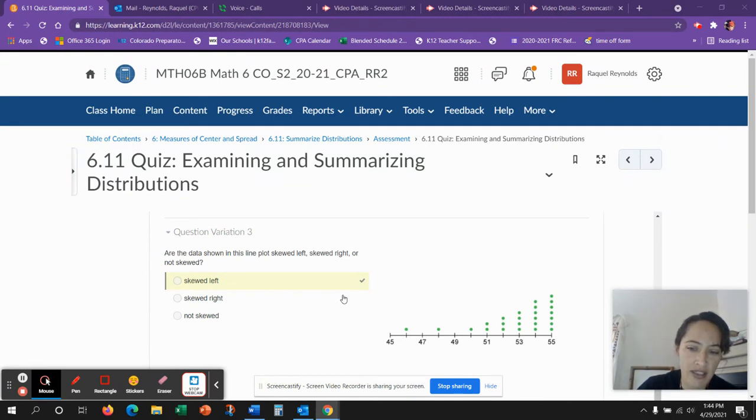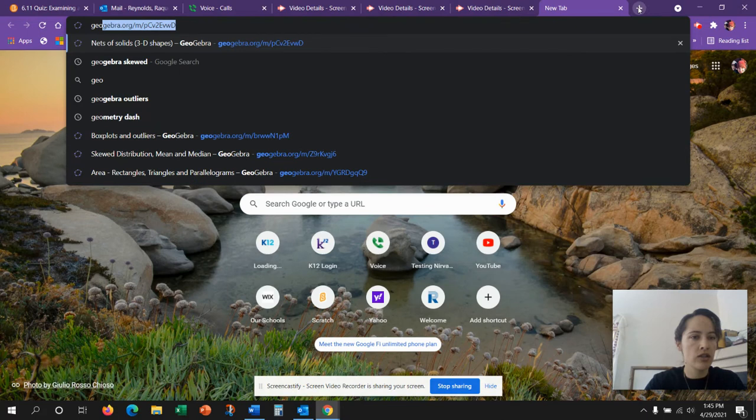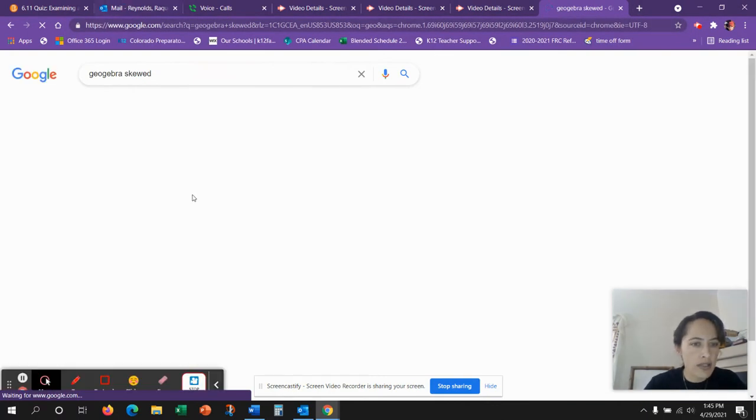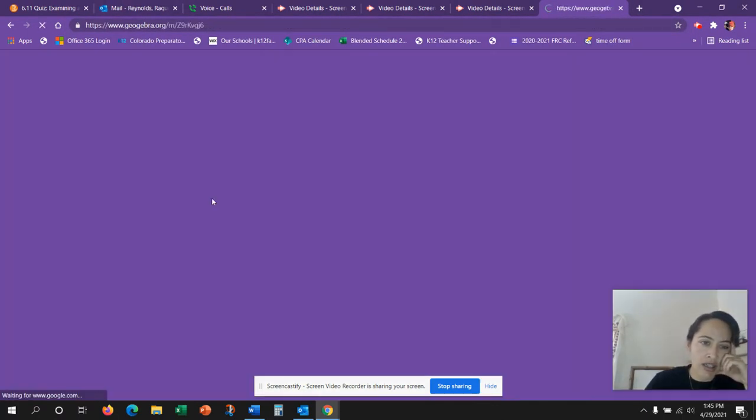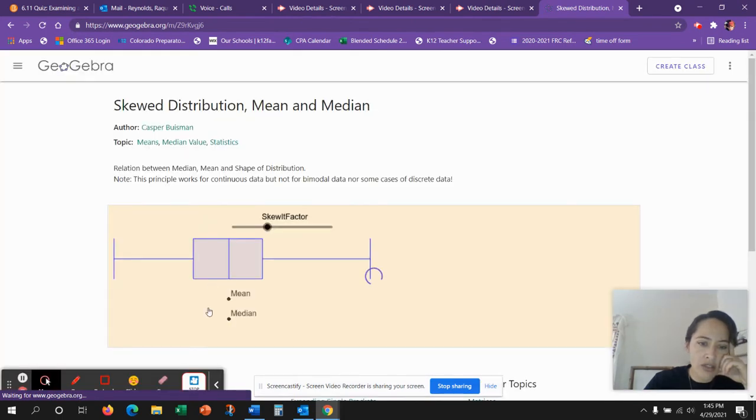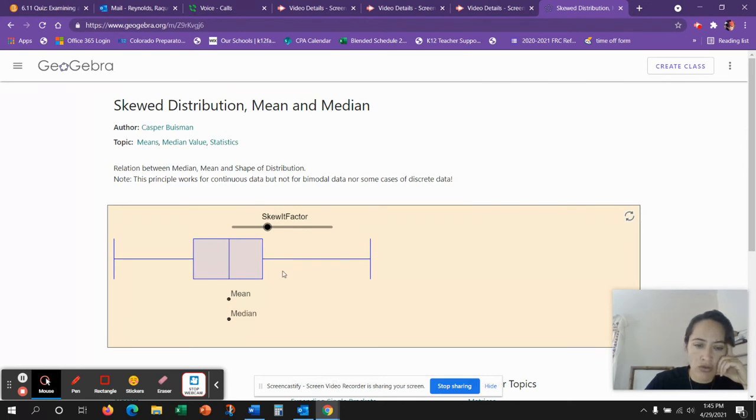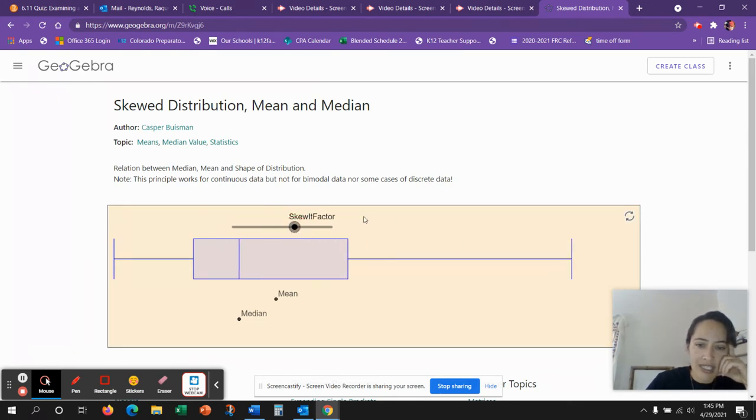Skewed left. Why is it skewed left? Now, remember, we had that conversation, so let's actually go to GeoGebra here. Let's go take a look at this exploration. We call it skewed. See, right now everything's kind of symmetrical, right? But if we start to pull the data, see, it's now skewed right. This one is skewed right. And look which direction it's pulling the mean. It pulls the mean to the right.